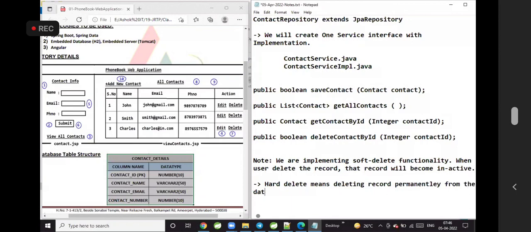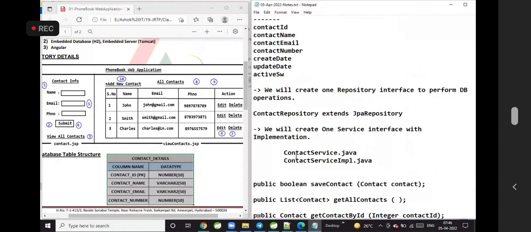Soft delete means making the record inactive. In our scenario, I am going for soft delete functionality.